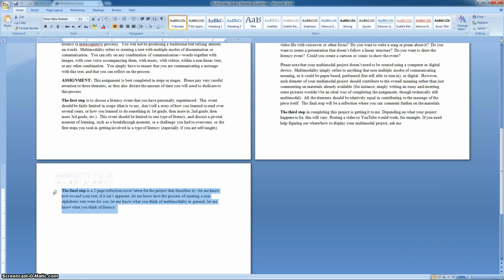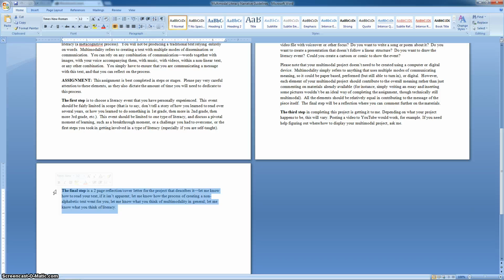The final step is a 2-page written reflection where you describe what your project is, why you chose to work in this mode, and any problems or interesting things that came up while you were working, things you didn't anticipate or that made you look at the project in a different way. The reflection can be lots of different things; it doesn't have to be limited to one topic. You can talk about the troubles you had, why you chose the mode you worked in, and why you thought it worked particularly well for your project.